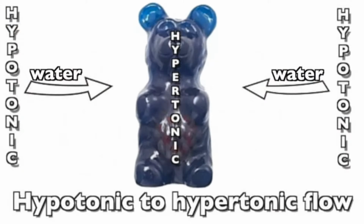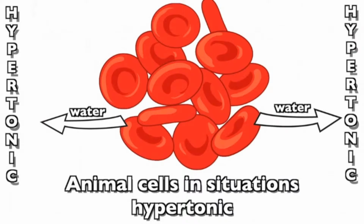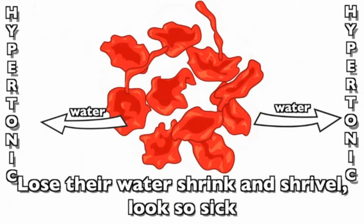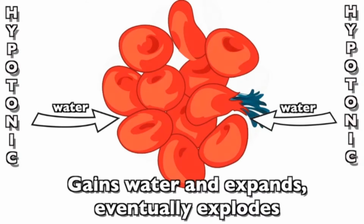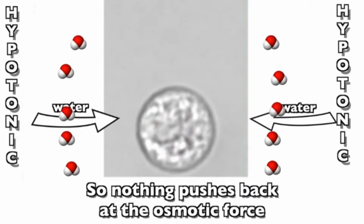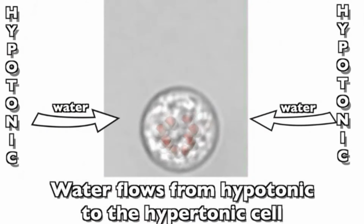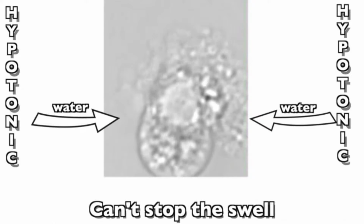Hypotonic to hypertonic flow. Osmosis, let's go. Animals, cells in situations hypertonic lose their water, shrink and shrivel. Looks so sick, but an animal cell in hypotonic abode gains water and expands, eventually explodes. 'Cause animal cells lack a wall, of course, so nothing pushes back at the osmotic force. Water flows from hypotonic to the hypertonic cell, which bursts 'cause the membrane can't stop the swell.